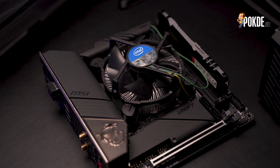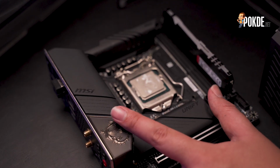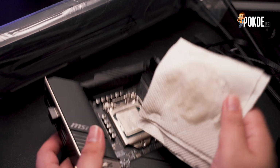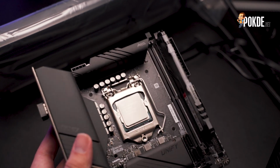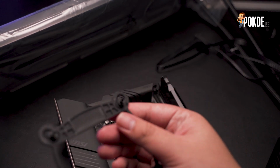So for our system which used the Intel stock cooler, we had to remove it first and clean off the residual thermal paste with a clean paper towel. If it is proving stubborn, some alcohol should make things go smoother. You will probably have to do the same unless you're going with an all-new build with your MSI MPG CoreLiquid K360. So then the next thing we had to do was to move the mounting points to fit the LGA 1200 socket we have here.